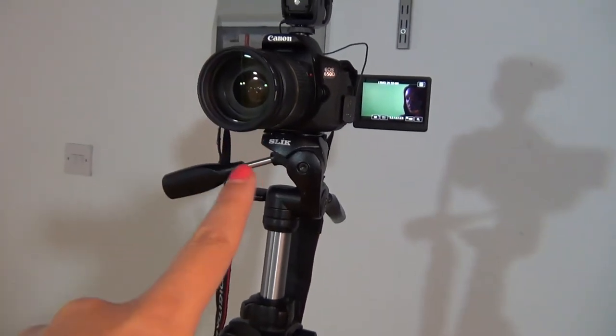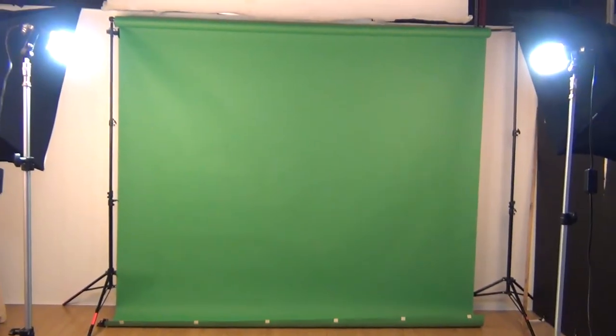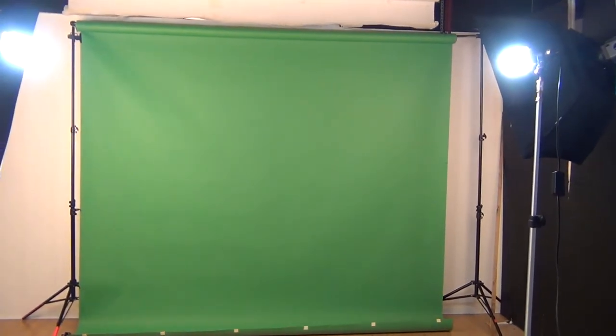I've just taken my Starburst filter off, because if you come around this way, this is the view that the camera is going to be seeing. I've still got my Rode microphone that I'm using here. This is what it's seeing. So you can see there's a nice even light on the green screen here, and these front two lights, this one here and this one here, are going to be throwing light on me.